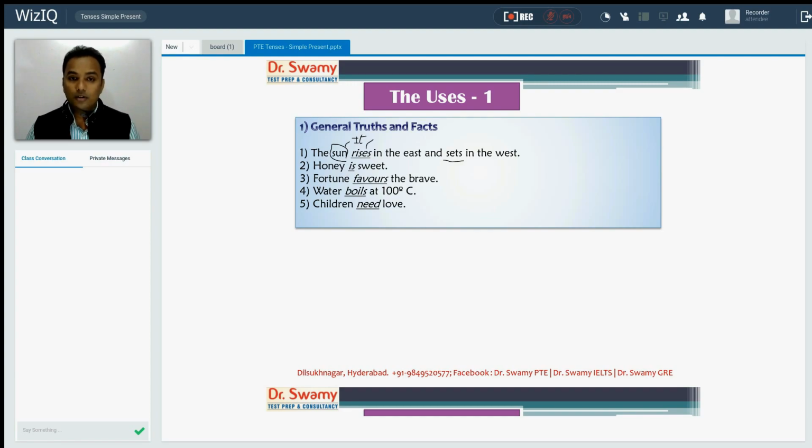So this universal fact should be explained in what tense? Simple present tense. So to write a sentence in simple present tense, what you need to do is you need to put the verb in first form. Boil is the first form. What is the second form of boil? Boiled, boiled. But then you won't write boiled here because that becomes past tense. So for boil, you have to add s because the subject is water. And when you turn water into a pronoun, then you can understand it becomes it.